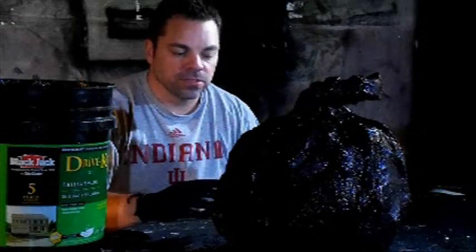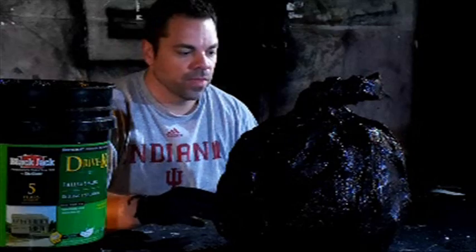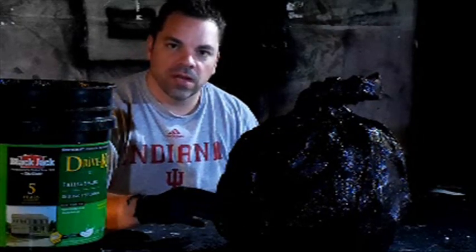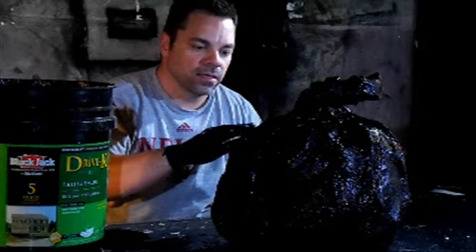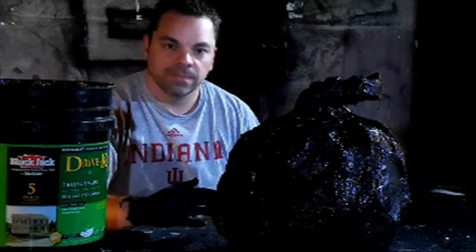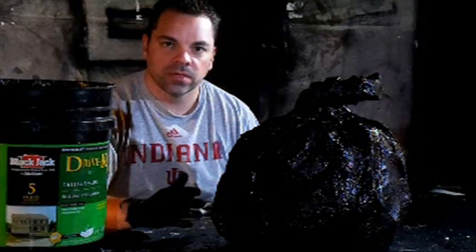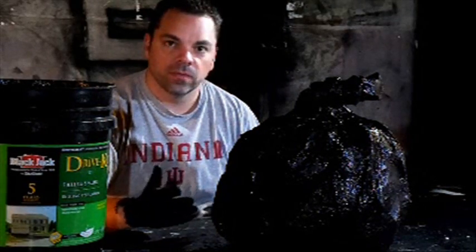Now that we've given it a generous coating of the driveway sealer and filler, we're going to go ahead and hang it up to dry overnight, and we'll be ready to paint from here. So again, it works very well with anything organic such as paper, wood, what have you.